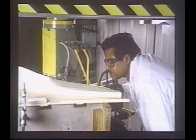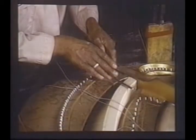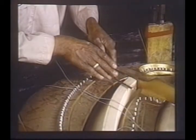Here we trim the edge of the soundboard to fit the inner rim precisely. The soundboard, with its bridge and the cast iron frame, are now assembled inside the piano rim, or the belly of the piano, by a man called the belly man. It is an involved process to get the soundboard correctly placed and the bridge height precisely determined so that the pure Swedish steel strings we use will have the correct downward pressure or bearing on the bridge all across the scale. Extreme precision is required.